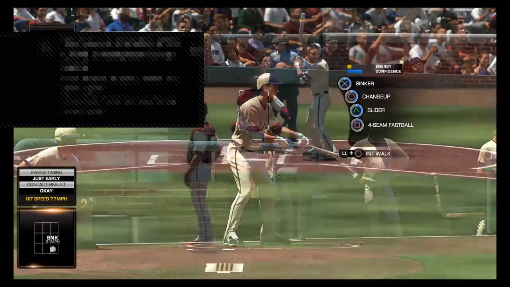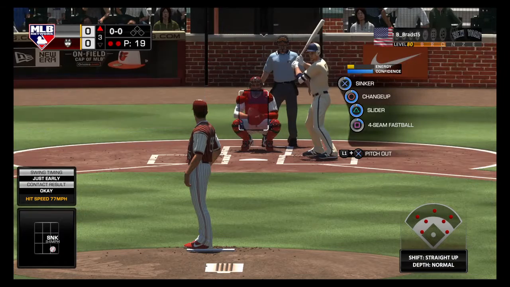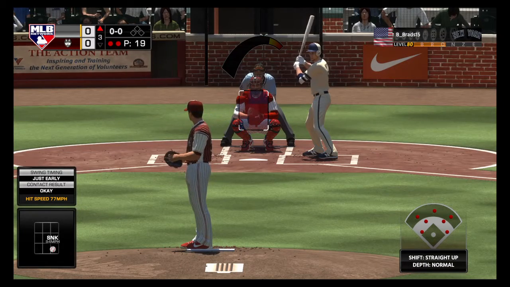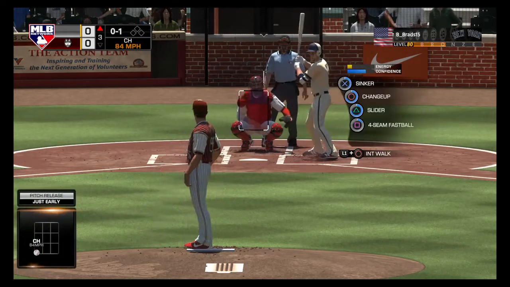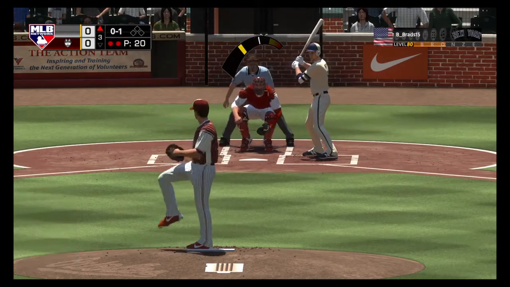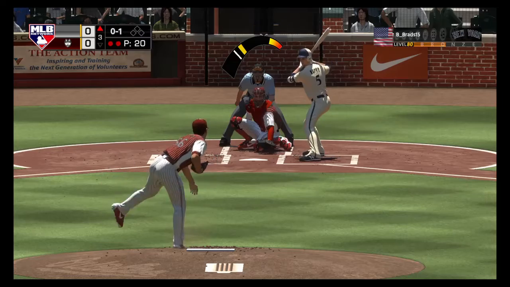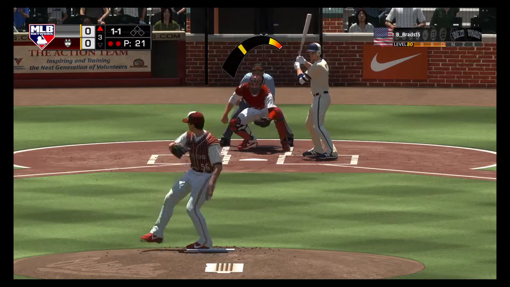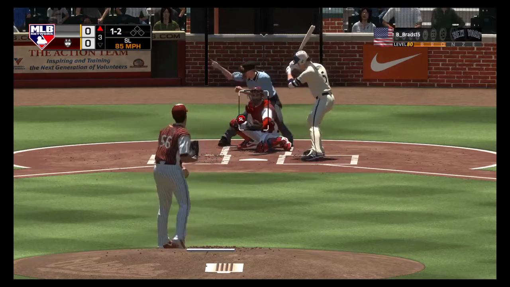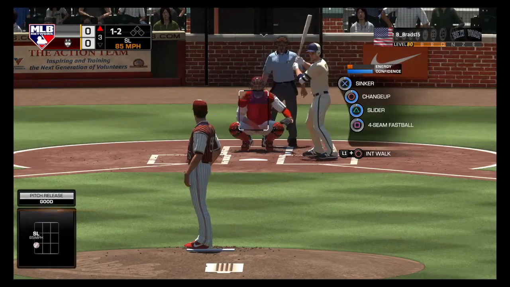Matt Duffy will get the call to pinch hit here, as we'll see what he can do with two out and the bases empty. Starts things here with a changeup for a called strike. And he lays off for ball one. 1-2 now as that's in there at the knees.